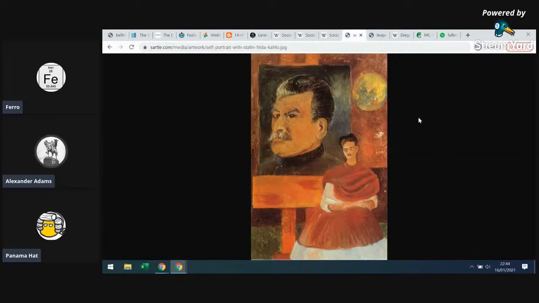So this is Frida Kahlo, Self-portrait with Stalin. Stalin died in 1953, I think it was. This is painted in 1954, so this is after Stalin's death. It is just before her own death because she's close to the end at this time. It's not a particularly good painting by Kahlo. Obviously, she was quite sick at the end. She was taking a lot of drugs because she was in a lot of pain and she was bedbound. It's quite a sad story. But she was a dedicated communist.